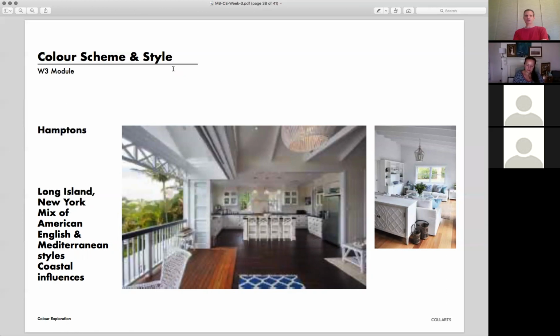But it grew into a mix of American and English and Mediterranean styles, sprinkled with coastal influence. For instance, the blue used on the Greek, the white of the Greek architecture of the villages, and wooden floors, this open space, all this white, all these aquamarine, tonal light blues.